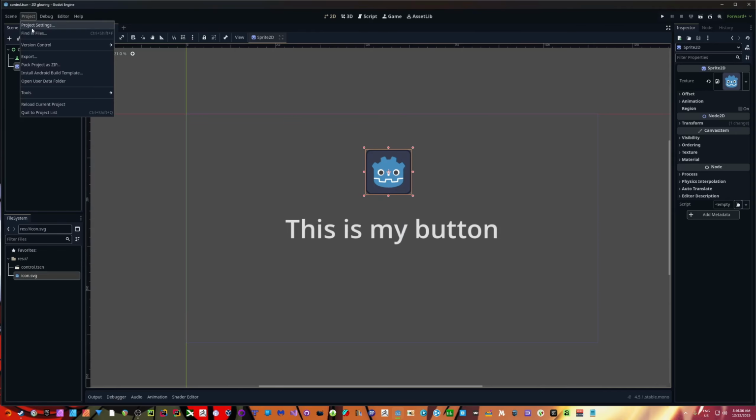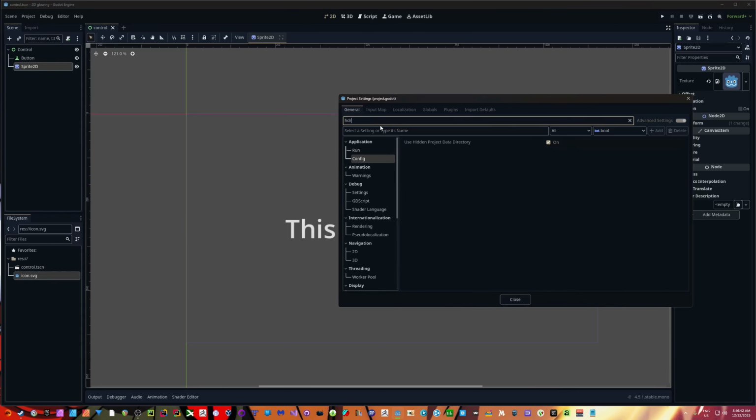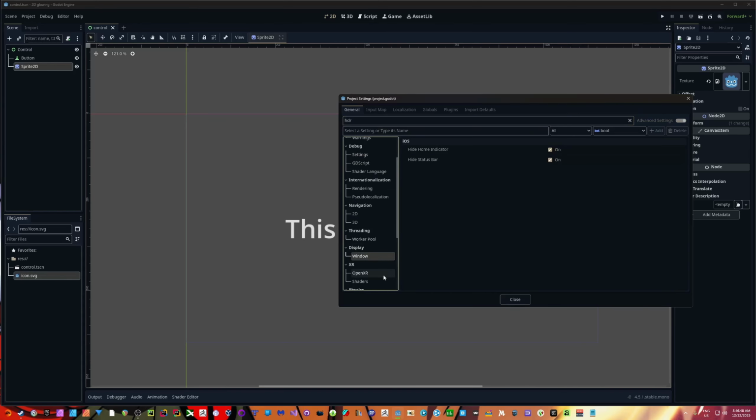We're gonna go up to project settings, and you'll probably have to turn advanced settings on, but if you go ahead and search HDR, you should see that under display and window. No, let's see, what's it under? Viewport, HDR 2D. You can turn that on. Personally, I don't like the way it makes the editor look, so I create a toggle myself.